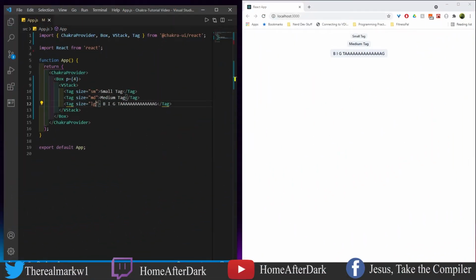Alrighty, so now that we have this here, we're going to keep these the way they are. What we're going to do is add some labels, and then add some icons on the left and right hand side. So I'm going to remove the small one here, and I'm going to make these two large and have the same text, just because I think it'll be easier to look at those side by side.